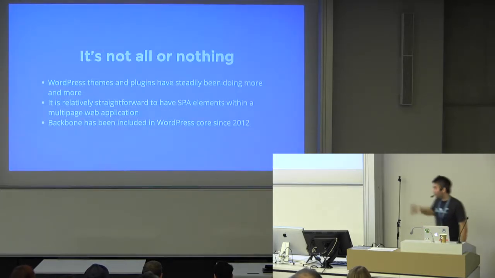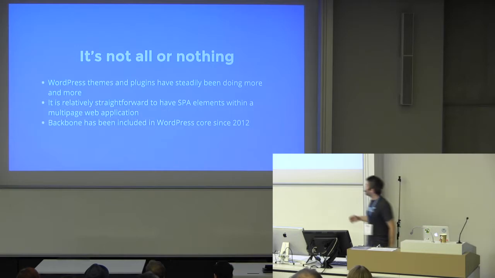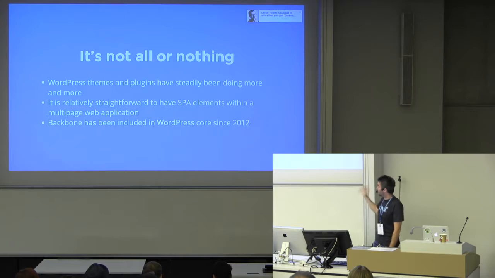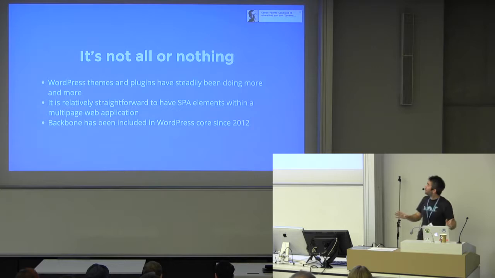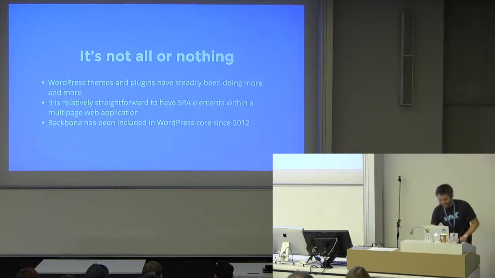It's also worth pointing out, while we're talking about single-page applications, that they're not all or nothing. By that, I mean a part of an app can be a single-page application. WordPress themes and plugins have steadily done more and more of this. There was a mention in the last talk of Easy Digital Downloads. For example, on the sales dashboard, the sales update automatically. You don't have to refresh the page to see if anything new has happened. There are little things like that that have worked their way in throughout the internet broadly. Certainly, there are lots of WordPress plugins and themes that have little bits of this within them. But very few full-on full-page applications.